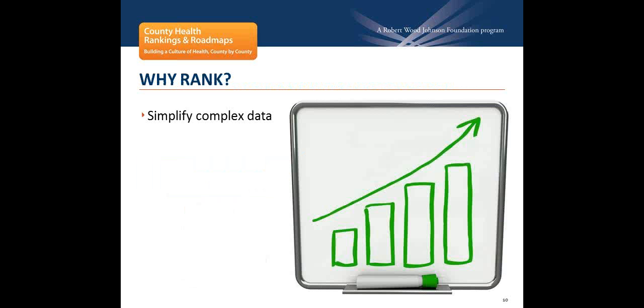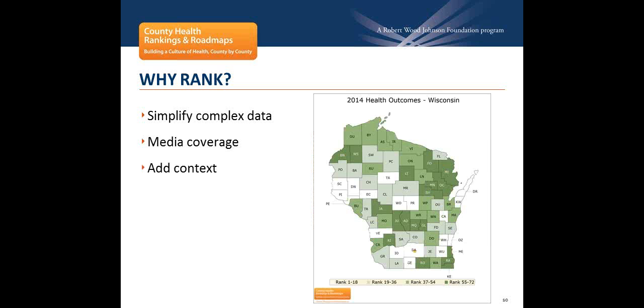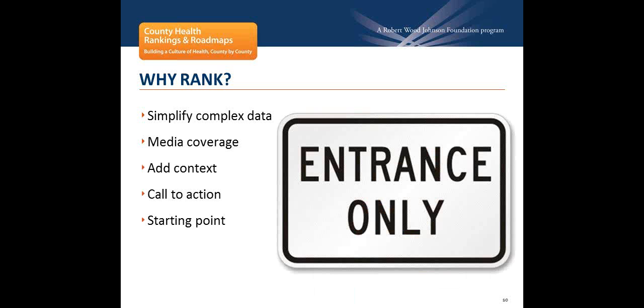So health outcome and health factor ranks are great for garnering attention, simplifying a lot of complex data and making comparisons between one community and another at a point in time. But because ranks are relative, they aren't as helpful in isolation. Your county's rank depends not only on what is happening in your county, but also on what happens in all other counties in your state.